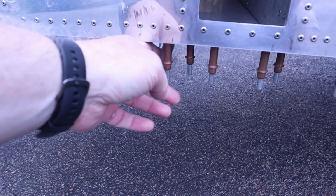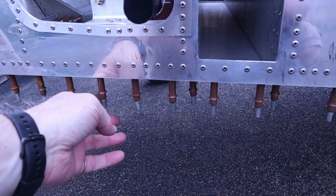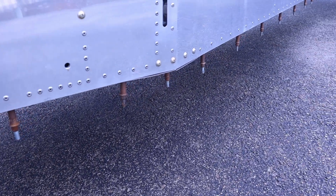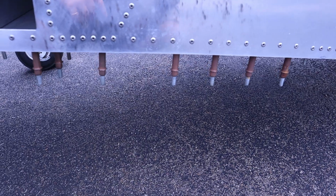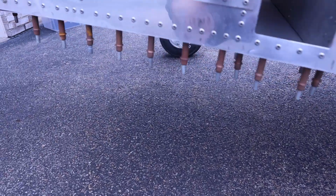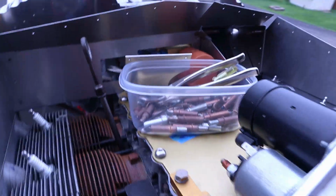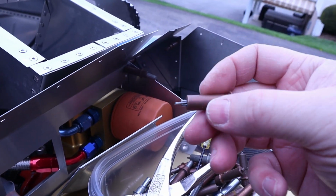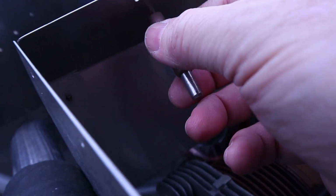And all these things down here, anybody who worked on sheet metal, these are Cleco clamps, and basically the floor of this plane isn't actually riveted in place yet. That's done on purpose, just in case we need to access anything. It'll be one of the last bits that we'll put on. Basically, there's actually a tub of them up here. They're these little spring-loaded clamps with a pin, and it goes into holes in the sheet metal.